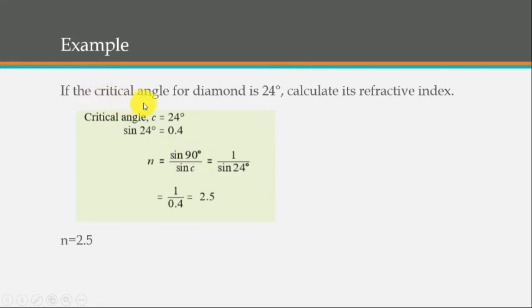When they say critical angle, you have to know by yourself that the refracted ray, the angle between it and the normal, is 90 degrees. We said that before. This is the meaning of critical angle, okay? A critical angle means it is the angle of incidence, so the angle of refraction, what is it? It is 90, always, okay? So the answer here at the end is 2.5, okay? Good. I hope that critical angle and refractive index now are clear.